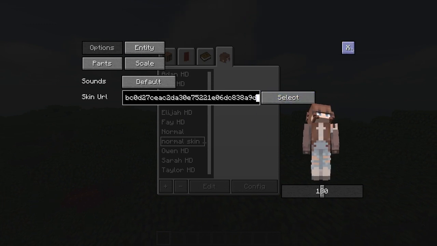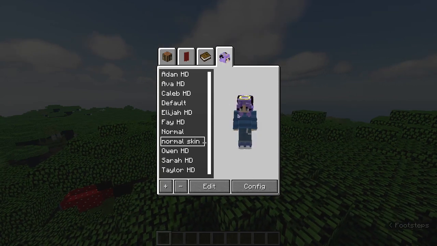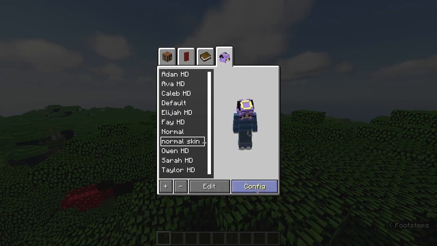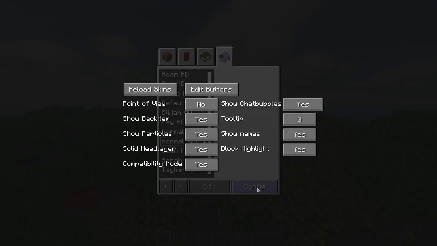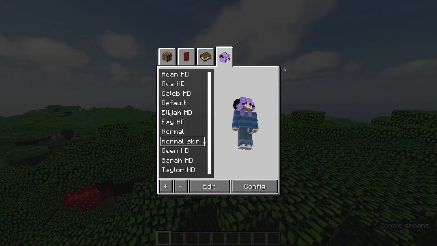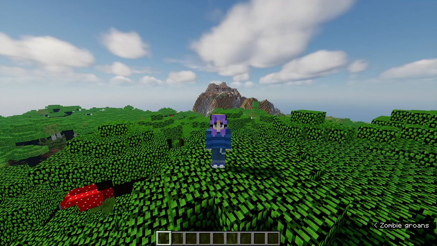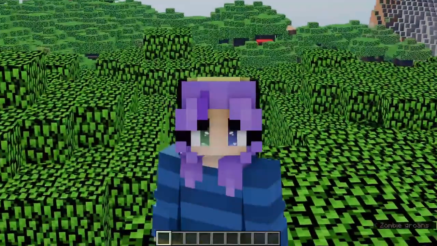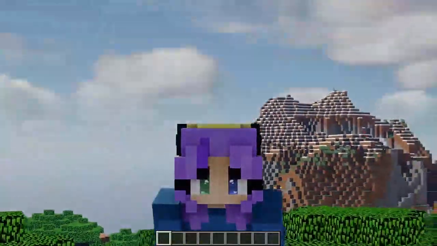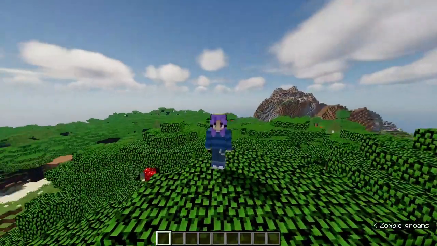Just click the X. Now, for me, it just loaded automatically, but if your skin doesn't show up, just click config and click reload skin a few times, and then click exit and it should load, but for me, it does it automatically. And now I have my skin with HD eyes. Super cute and super easy.